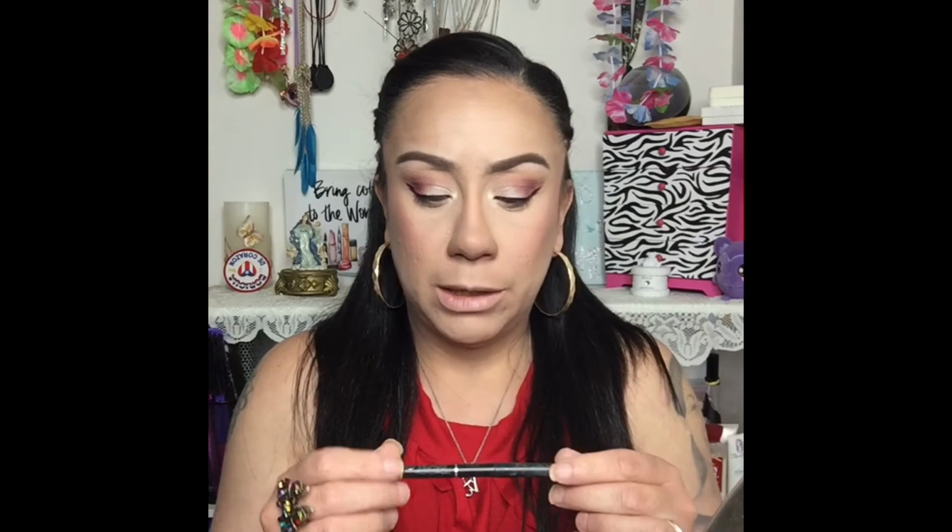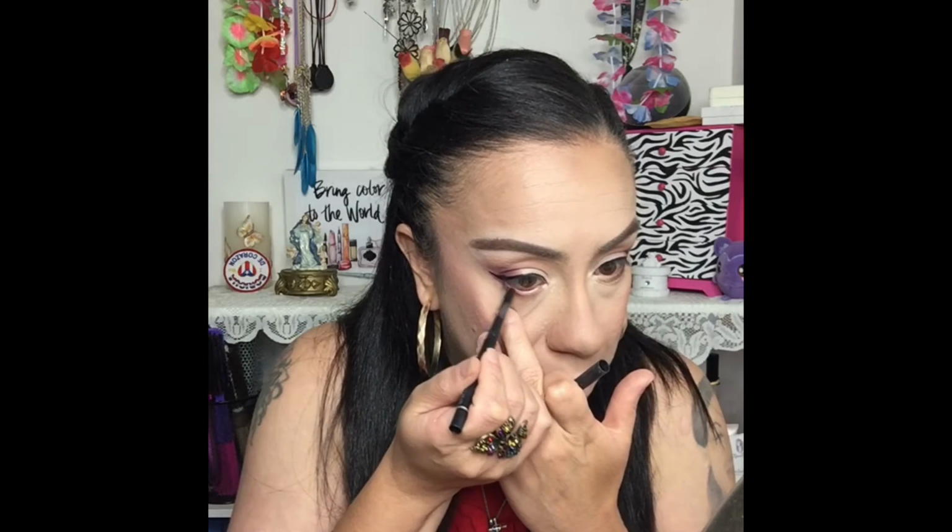Now I'm going to take the L'Oreal 16-Hour Infallible, and I'm going to put it on the side where we put the eyeshadow at the bottom. So we're just going to line up to there, to give the eye a little bit of definition right there. Like that. Alright, so let's curl our eyelashes now that everything else is done.